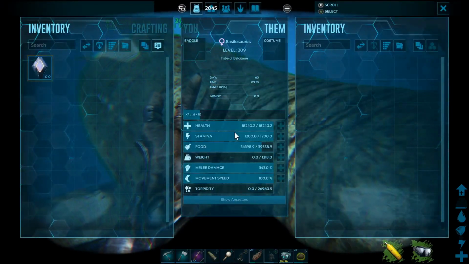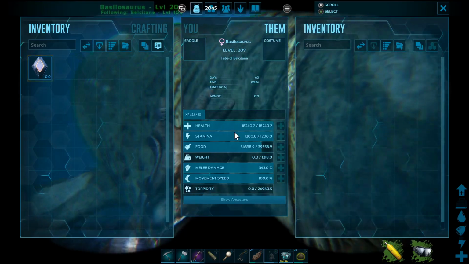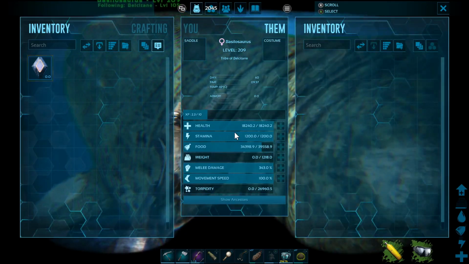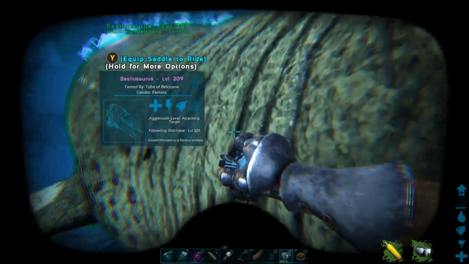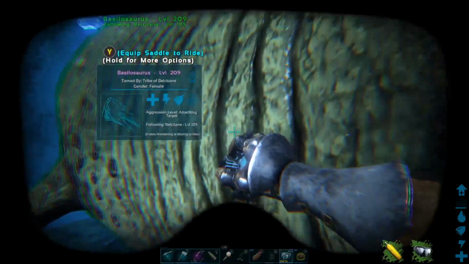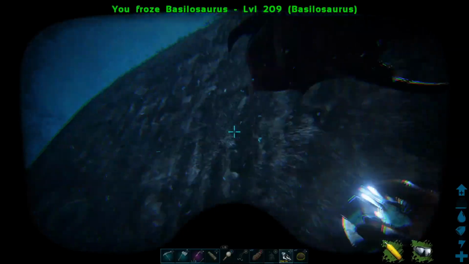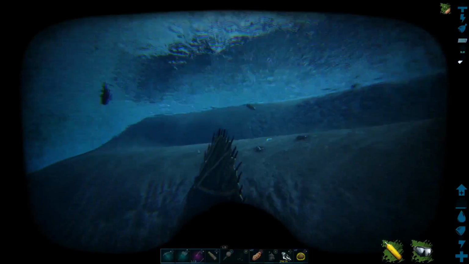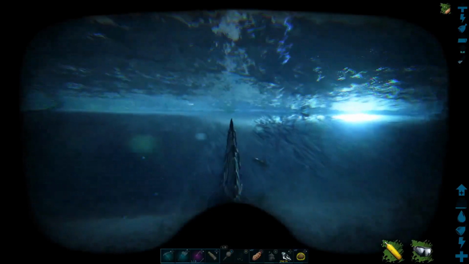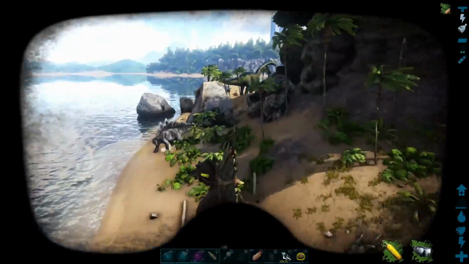How'd you turn up? 343 melee, 1800 HP, 1200 stam. Yeah. There we go. Get you a saddle and we'll be back. RG! We have a new friend!